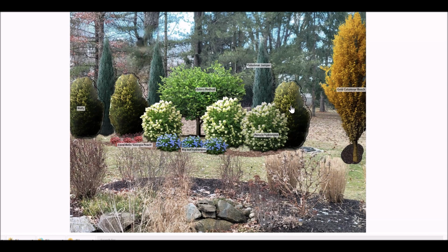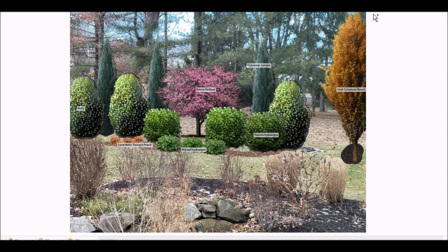But anyway, I was able to find three hollies in the software and I increased the size on them. So I figure if this is an American Pillar arborvitae and they can get to 20-25 feet tall, so if this is 25 feet and the Castle Spire hollies get to be 12 to 15, I think that's about right. So that's what it looks like. I don't know if this is in summer. Let me look. Yeah, that's in summer, spring.